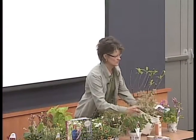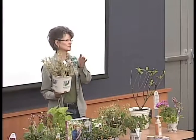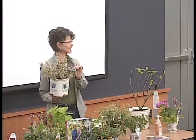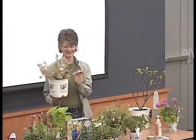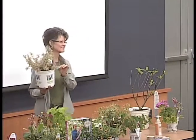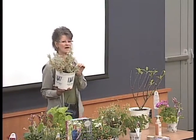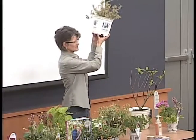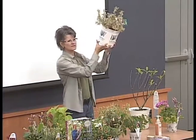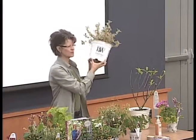Also, the My Monet. This is a very, very cute Weigelia. Weigelia. Does anybody know how to really say that? Weigelia. This is My Monet. It doesn't get but 2 feet tall. It's a very nice border plant. This particular plant likes morning sun. It's a nice variegated plant. Morning sun is good for this. Afternoon sun, I think it would burn it up.